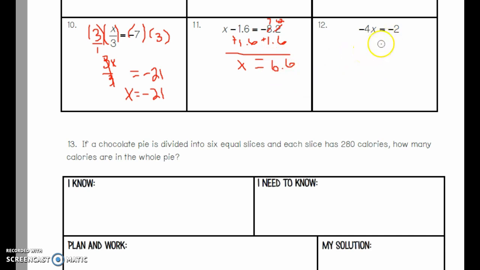Now I'm multiplying negative 4 times x. If I divide both sides by negative 4, that means negative 4 divided by negative 4 is a fancy form of 1. X equals, and look at this, I have negative 2 divided by negative 4. Negative divided by a negative is a positive. And we get 2/4, but that doesn't look like simplest form to me. So I'm thinking we could make 2/4 1/2. Make sure you have all these notes if you don't.